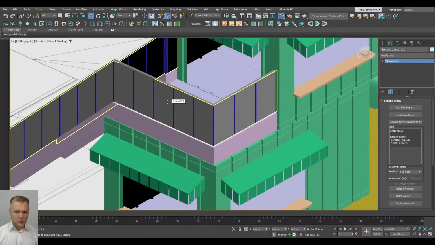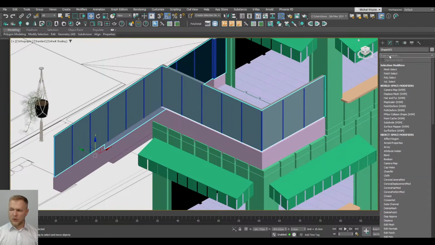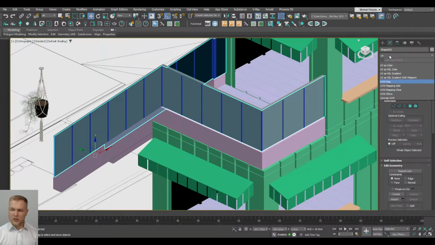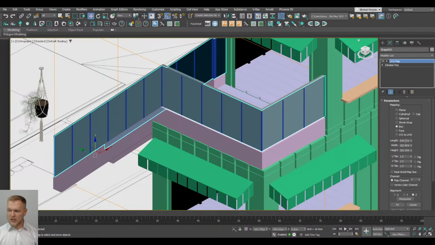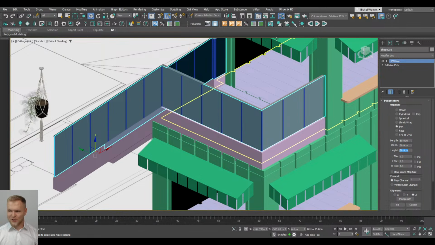The object we're going to be pasting this on is going to be this railing. So the railing is going to need mapping. UVW map, let's add some kind of mapping. And in this case, to cut some corners, we're going to go for UVW map, select box, and just type in something around 50 by 50 by 50. I need to change this num tab because it looks awful.